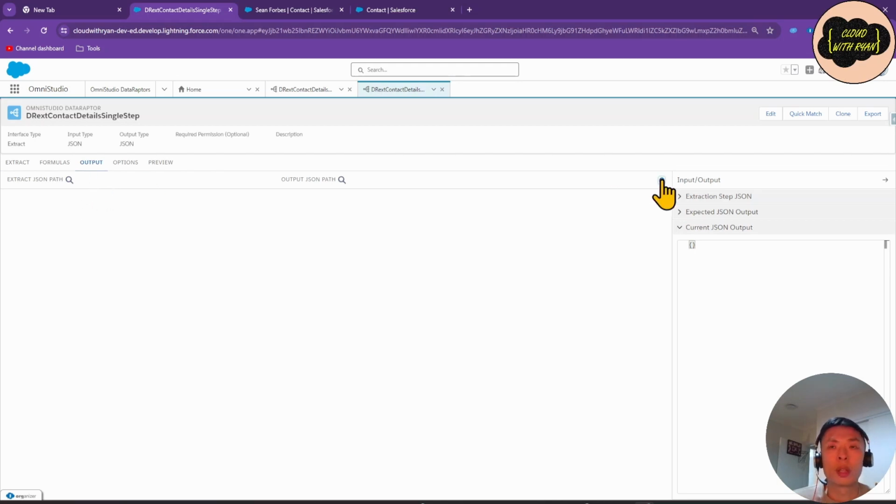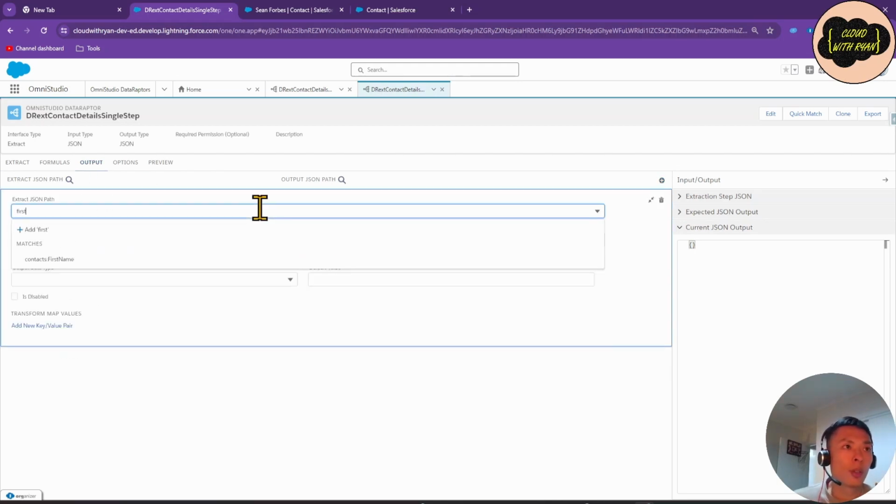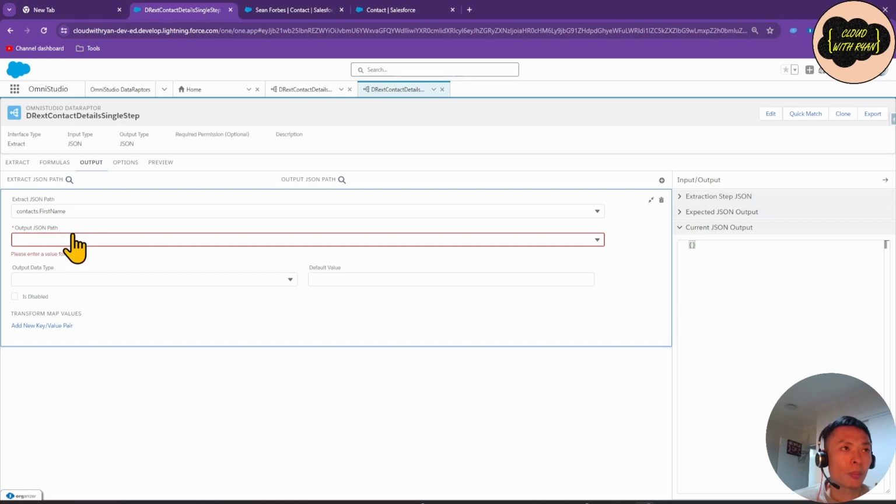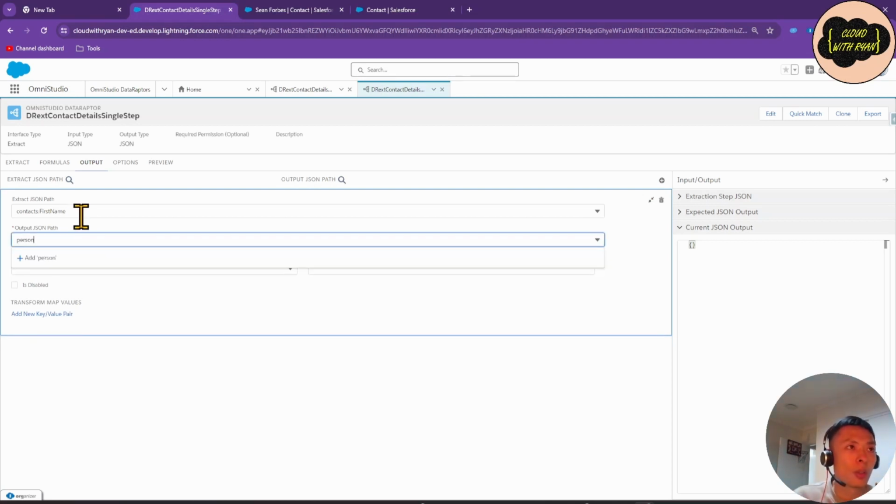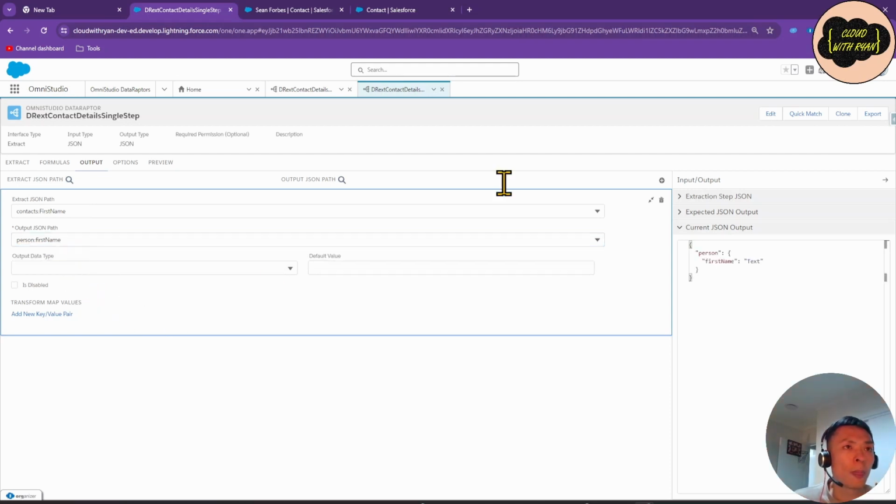And let's also get the first name. Keep it in the person node as well, same as the previous example, and keep this lowercase.